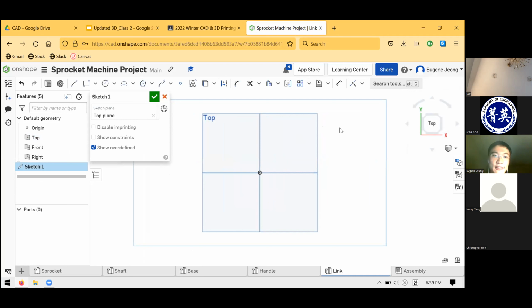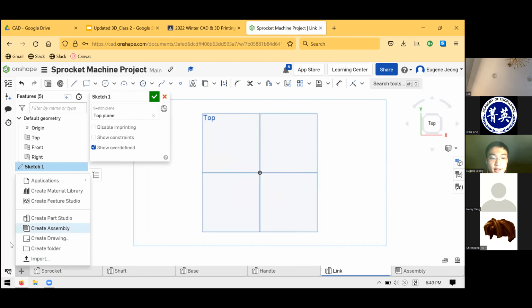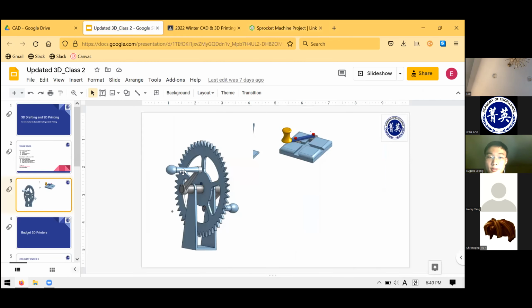All right, so if you haven't already, go down and create a new part studio using the plus sign at the left here. We'll call it link. I did this last time, but if you haven't, just go ahead and create it. The part we're creating is this link between the shaft and the handle.